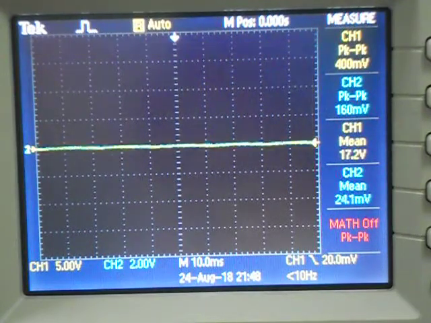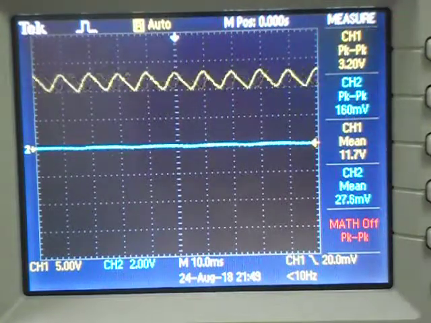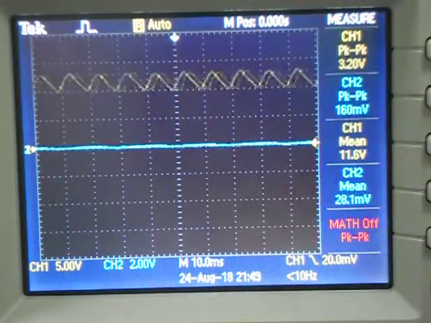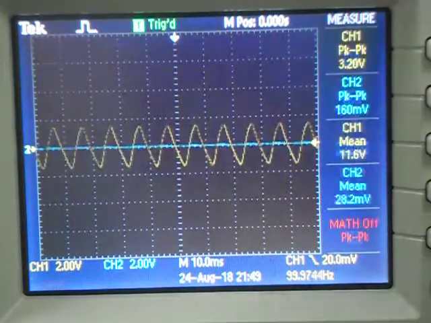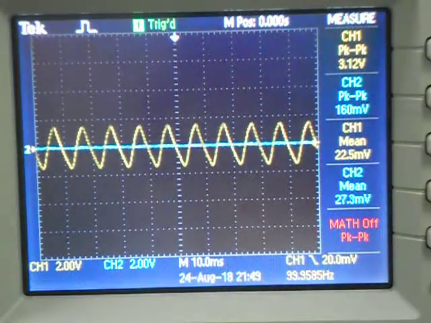What we can do is we can remove this high impedance. We can connect a relatively low impedance, for example about, let's say, 100 ohms, right? So that the RC changes further. And now if I try to measure the ripple, you can see now in the DC itself I can see a nice ripple, and the DC value comes down to about 11.7 volts, right? And if I quickly change the channel to AC, we can measure the strength of this ripple now, which will give us the actual ripple factor in this case, and that's of the order of 3.12 volts, right? So now it's about 25% of the actual DC value.